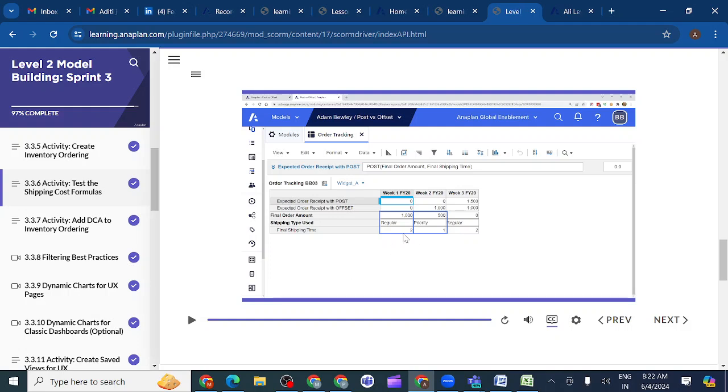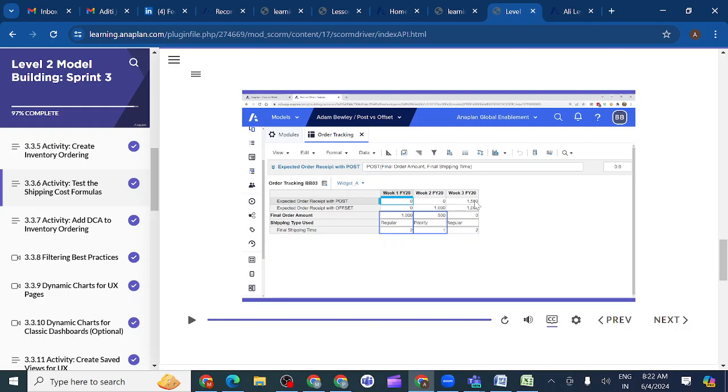You can see here we have 1000 and 2 weeks, so it pulls the value from week 1 to week 3. And again in the second week you have a final order amount of 500. You can see what happens with post: this 500 is also pulled into the third week. By adding this 1000 and 500, which value are we getting here? 1500. Is it clear? Why are we getting 1500 here? We don't have 1500 anywhere else; you are getting the 1500 in week 3.